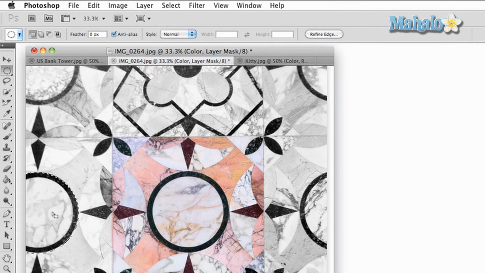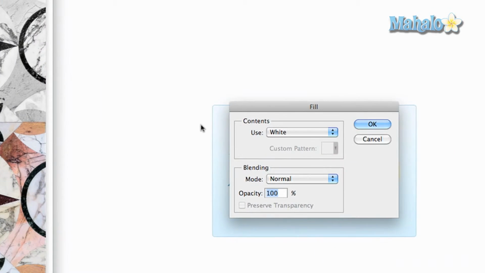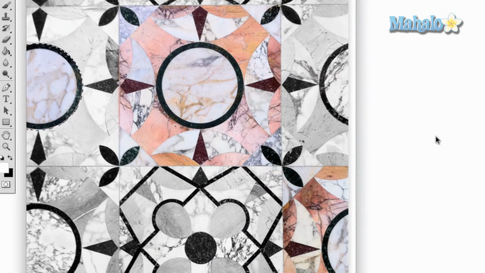Once you have done this, right-click on the image and click Fill, or you can go up to Edit and click on Fill. Not much more to it, but it can come in handy for isolating shapes, and you can master isolating complicated areas of the image as you get better with it. In the next video, I will go over masking with the lasso tools.